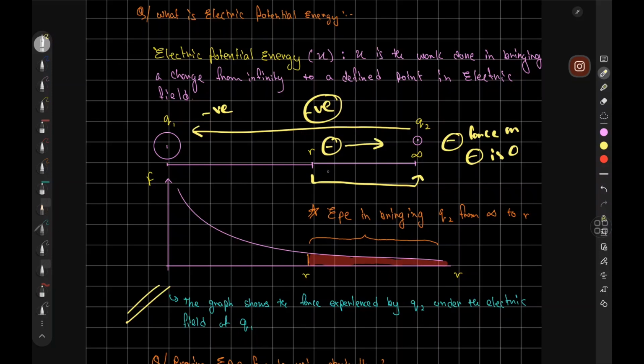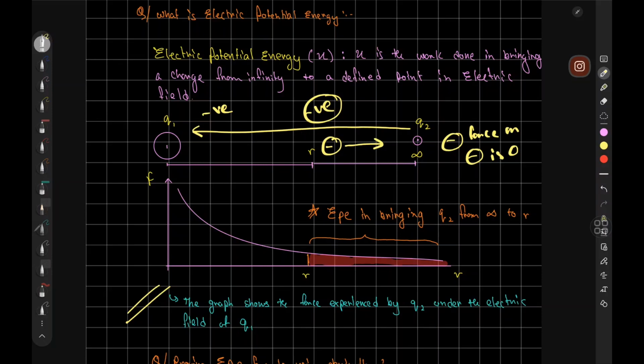Let's say at this point, the potential energy was 5 joules. And from this point, you're doing work on this, and you're pushing it away to infinity. So it should become something like 100 joules now. However, that does not happen. Why? Because initially we established that at infinity, your electric field is non-existent. So the electric potential energy of the charge at infinity is actually 0. So how does it increase to 0?